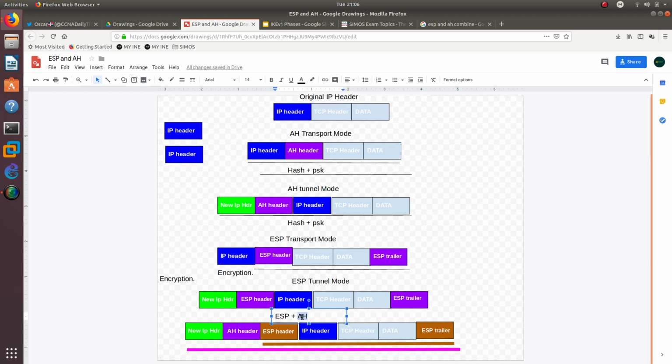It just provides data integrity for that new IP header that is inserted right there, because you want to be sure that the new IP header is actually the one that was put in by the edge router that you want to form that VPN tunnel with.